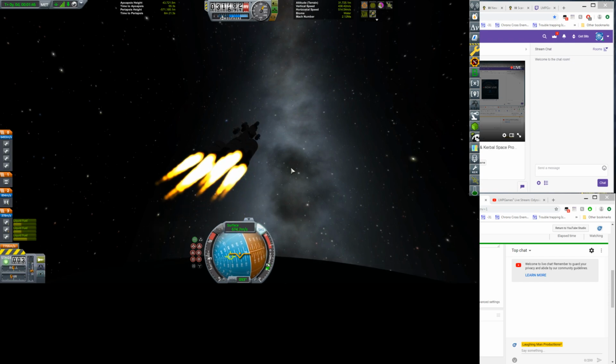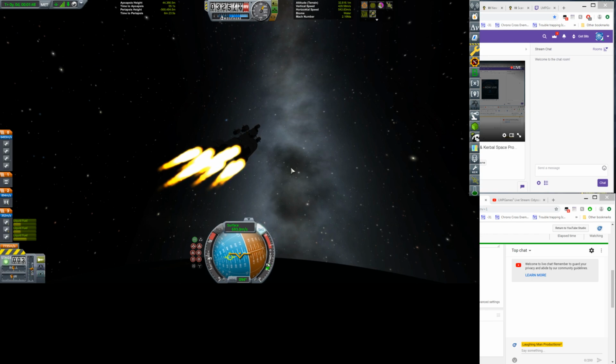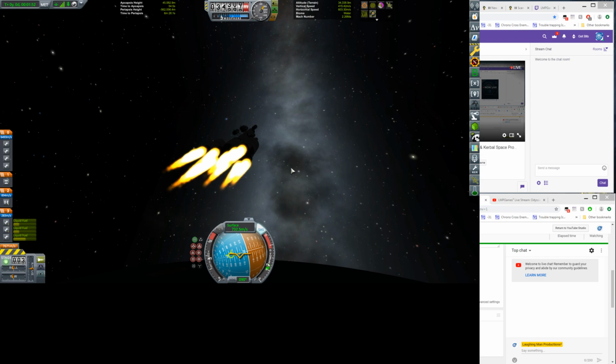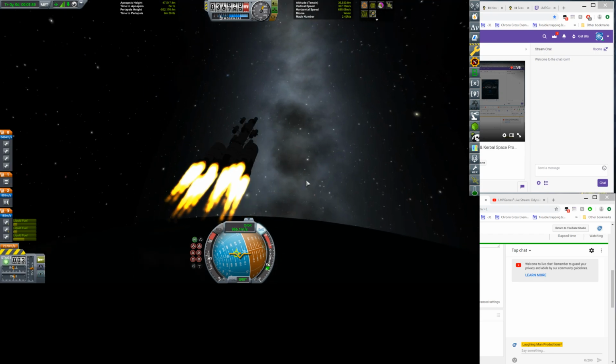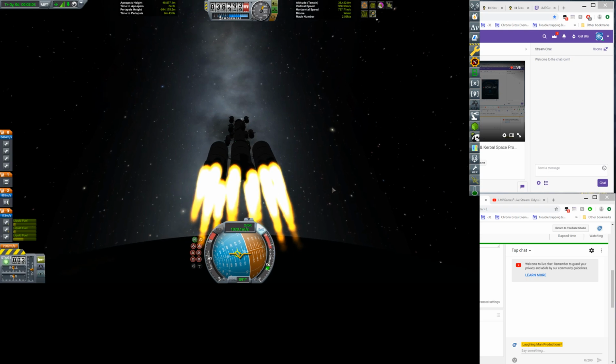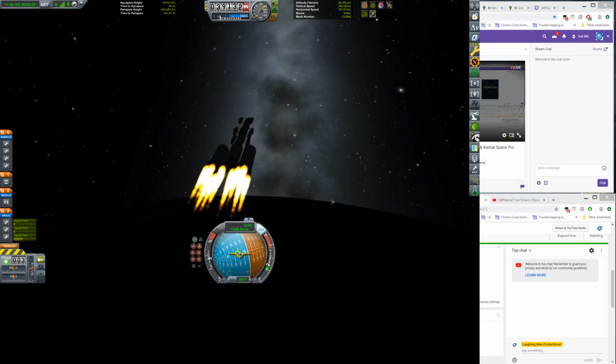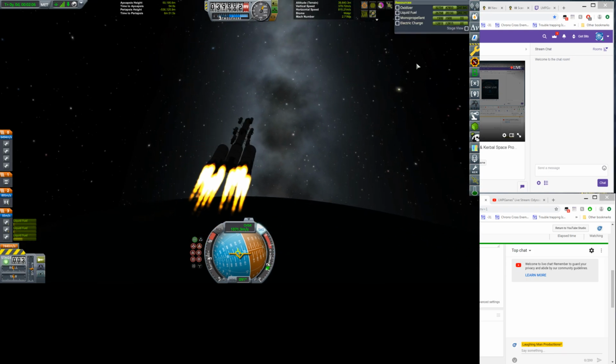I'm going to try and pull the prograde node down to where we're at. So that'll indicate we're actually changing the orbit that way. Again, it's all about trying to get a very efficient orbit. So the more fuel we save, the better off we'll be.